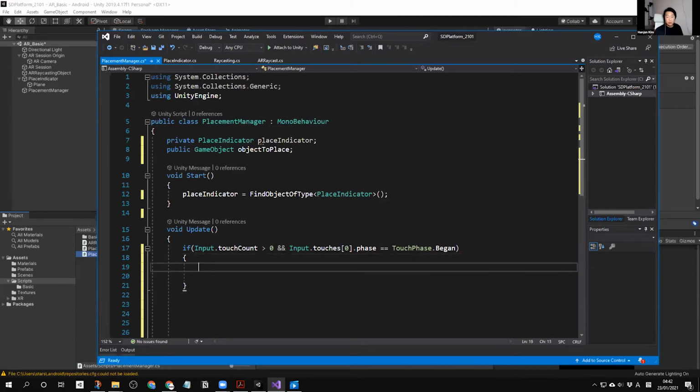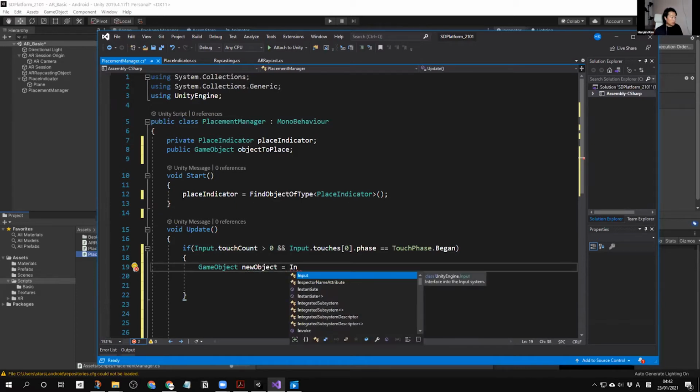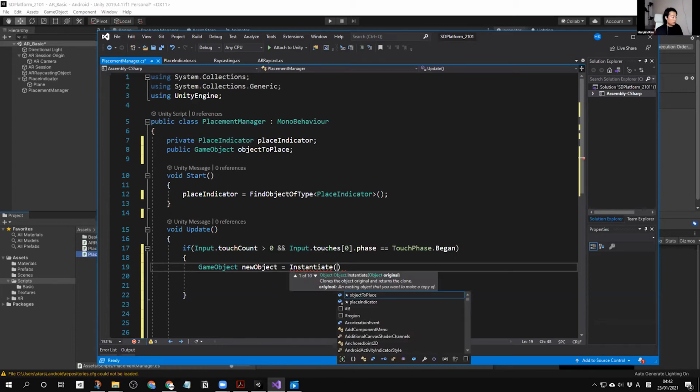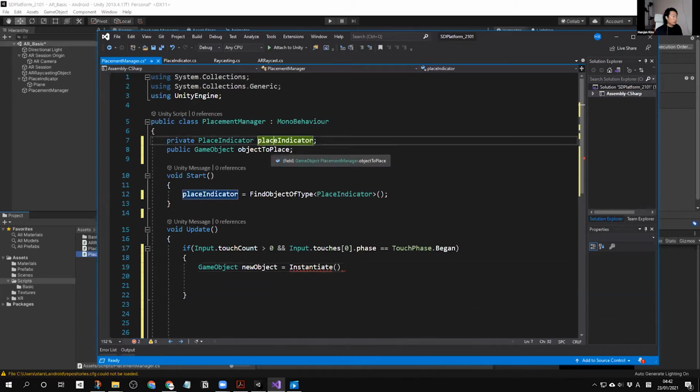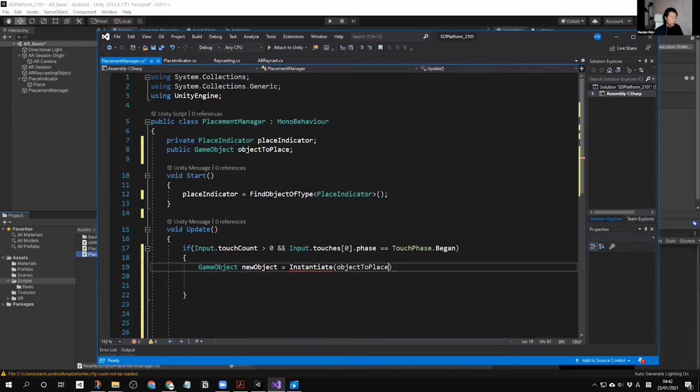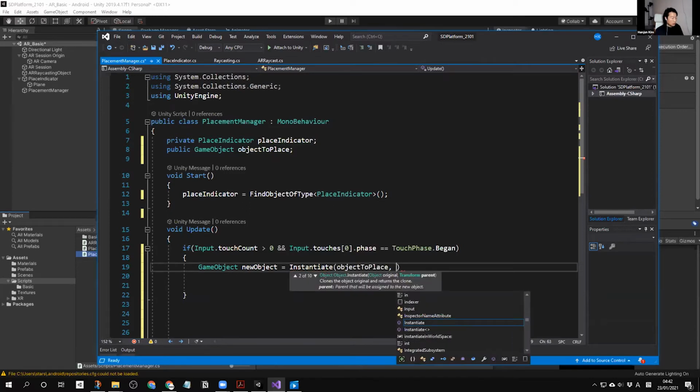So here, what you need to do is create a new object with Instantiate. What we're going to use is the object to place, at the position of the place indicator. We don't need to get any other position.